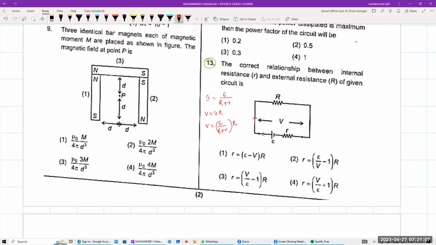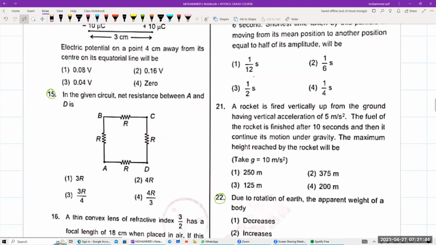Done. तो मुझे small r की value निकालना है इसमें से, isn't it? So this will be equal to how much for me? Small r की value निकाल लीजिए. Capital R plus small r is equals to E into capital R divided by V. So small r is equals to E into R divided by V minus R. So it is your E by V minus 1 into R. This is the internal resistance. आ गया? Second option. r is equals to E by V minus 1 into R. Very good. चलो. Question number 15.